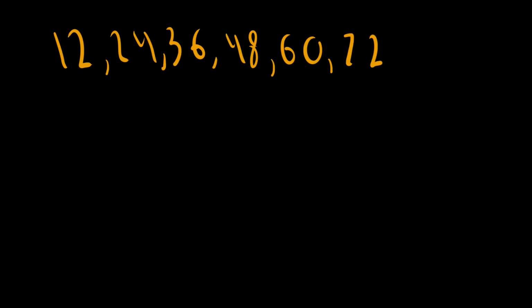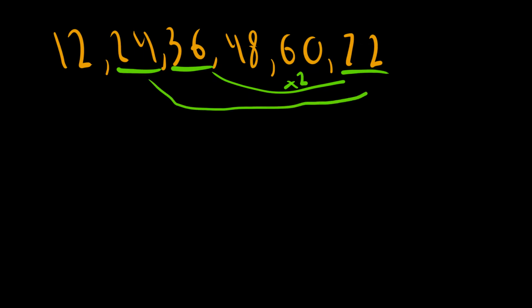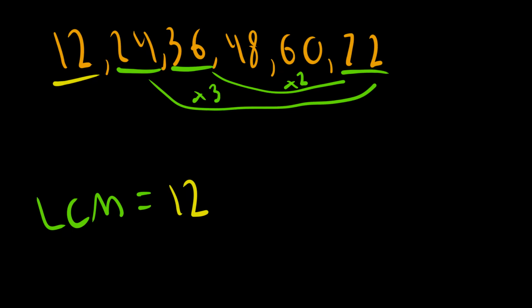So the numbers that we want to compare are 24 and 36. 12 is a factor of 72, and 72 is a multiple of 36 because 36 times 2 is 72, and 24 times 3 is 72. Now we want to find the least common multiple of 24 and 36. So we take our greatest common factor of 24 and 36, which is 12, and we multiply it by the remaining factors that were left off from the grouping.